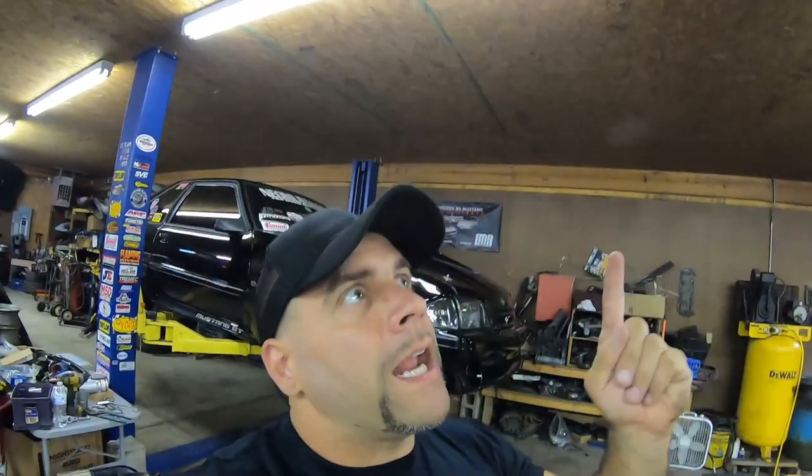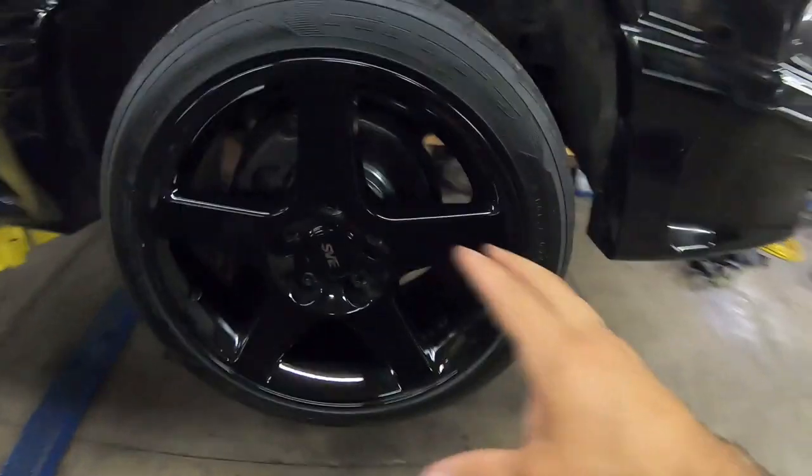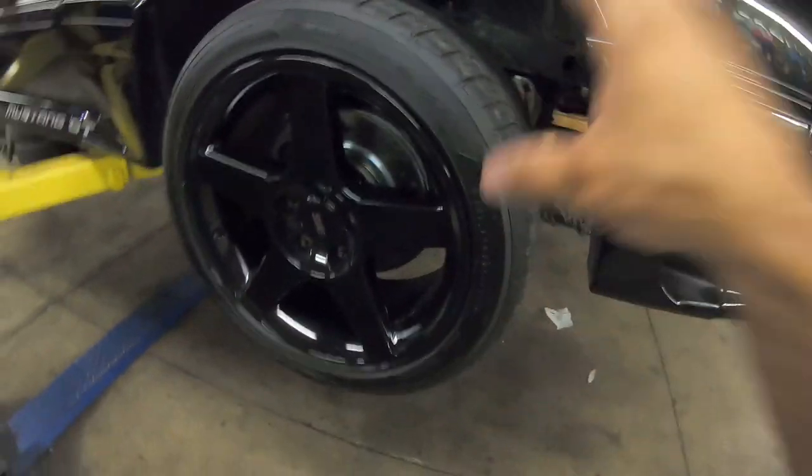But is that the right answer? Hell no. I've been checking my car out putting this other turbo kit on, and my proportioning valve is weeping, the brake lines have seen better days, and it's time for an upgrade. What we're here to talk about today are some options. I've been around Fox bodies for a long time — everybody knows you're going to want to find a set of 94-95 spindles. You can see a picture of them right here. They basically have a notch on them so you don't have to run a bump steer kit, and when you put them on the front of the car they sit nice and play nice with your rack.